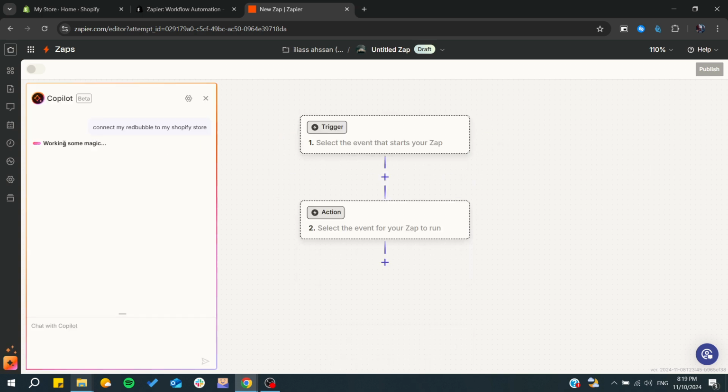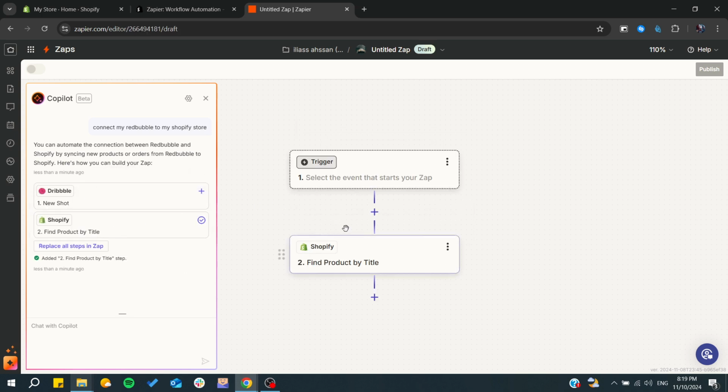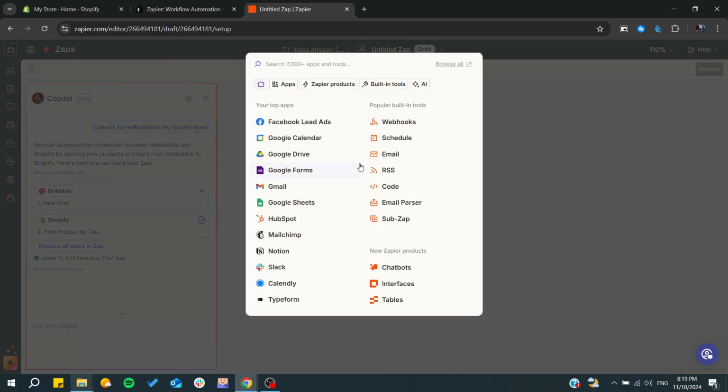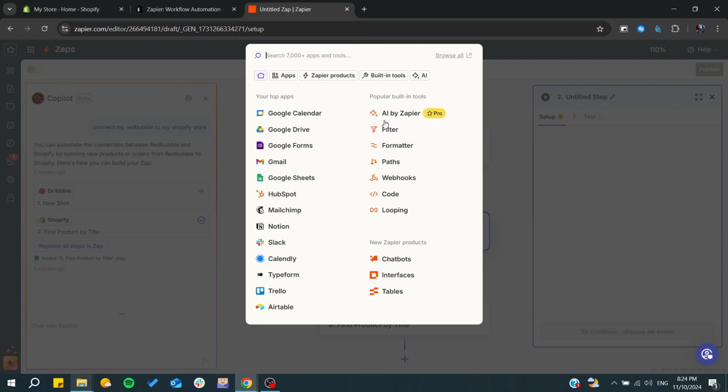So here, as you can see, the AI is trying to create some workflows that you can try. And here we are going to add, for example, our Shopify. So basically, now we need to find some custom schedule or custom interfaces. And basically, we can start searching for a customized connection.